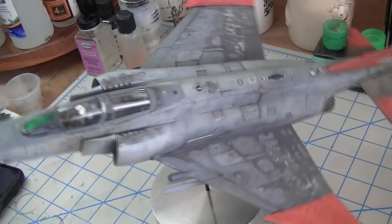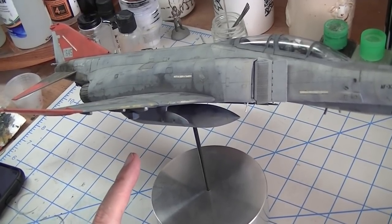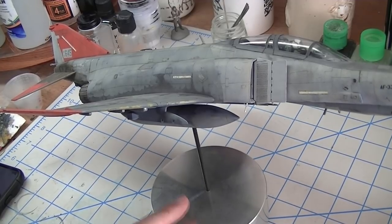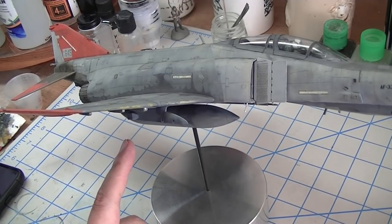I can tell you that I did the bottom, which you can't really see that well. I did the whole bottom section underneath here 3 times. The first 2 times, I didn't like it. And I just took a little rag with some mineral spirits on it and just washed it right off. And in one case, it was like a day later. Then the third time, it was because the guys on SMCG didn't like it, and I agreed with them. I had some streaking underneath that just really was too heavy-handed. It wasn't really good storytelling. It wasn't really representative of the real thing.